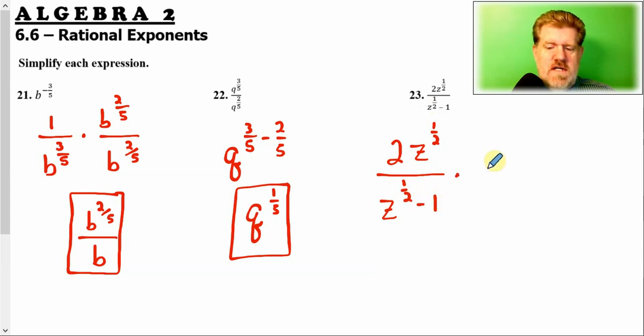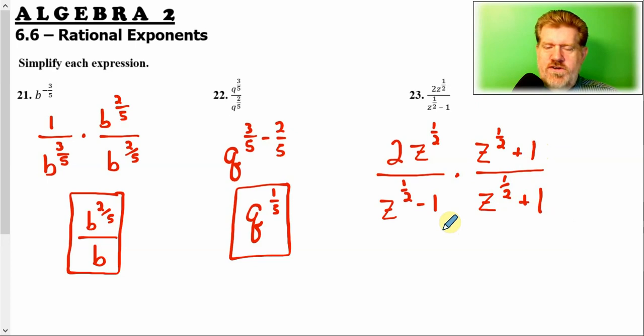So when it's done, we don't want to have any fractional roots at the bottom or negative roots in the bottom. Okay. So just like last section, we multiply by the conjugate. Okay. So this is going to actually turn out to be a very nice number, and you'll see why. At least not a nice number, at least all the exponents will be gone.